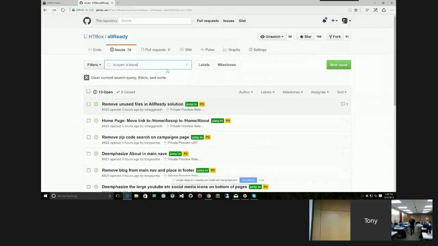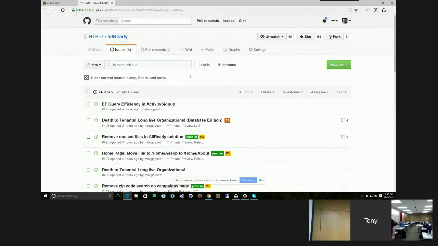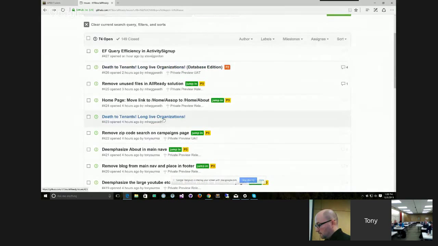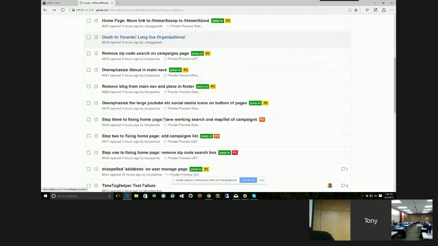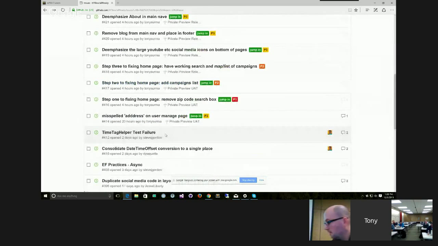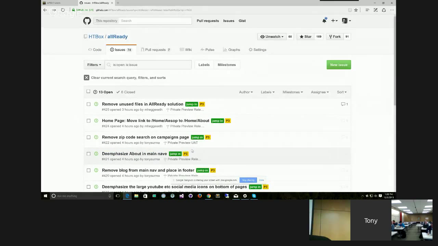And just real quick to show, assuming my enter key still works, we've got a whole bunch of other stuff. So if you want to go in and play with the database, rename core entities, or fix up some of the test failures or how we're dealing with date times or Entity Framework, there's a lot of those capabilities as well, but we tend to point folks to the jump-in items here.